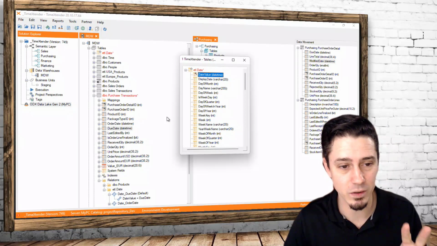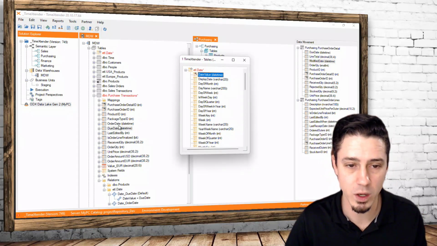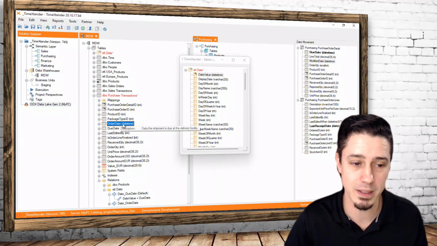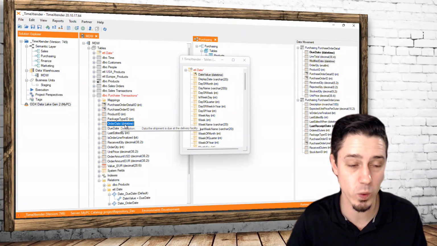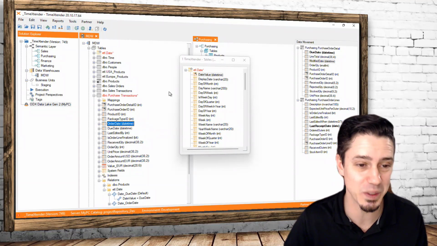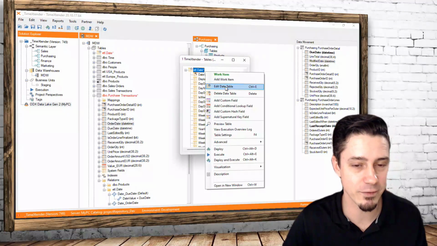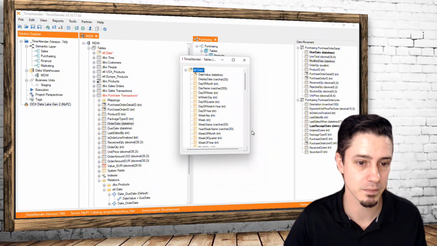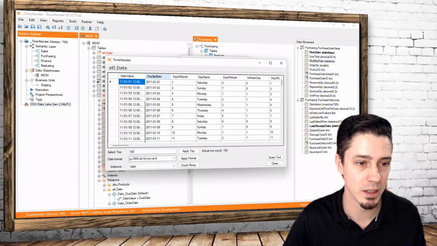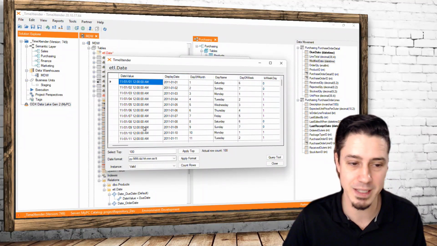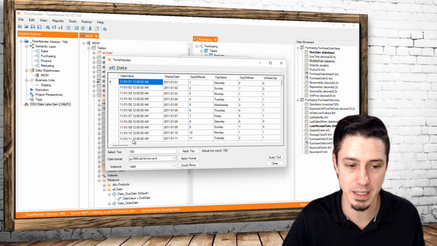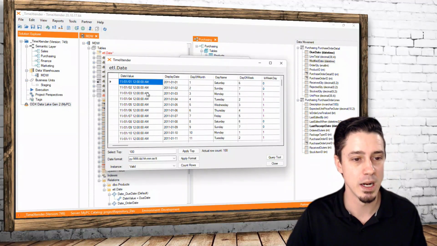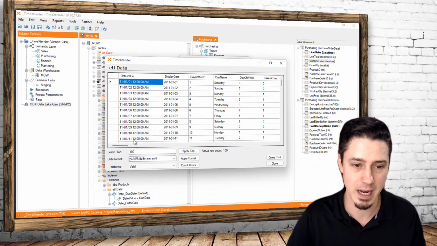All right, the second really important thing that you want to be aware of when relating data. If you notice this data type here, this is a datetime data type, which means that it can include times as well as dates. And if we look at our date table, sorry, let me preview this. You'll notice in here, our date table does not have times in it. The time is at 0, which is essentially 12 a.m., the start of the day, right? So we only have dates and not times.